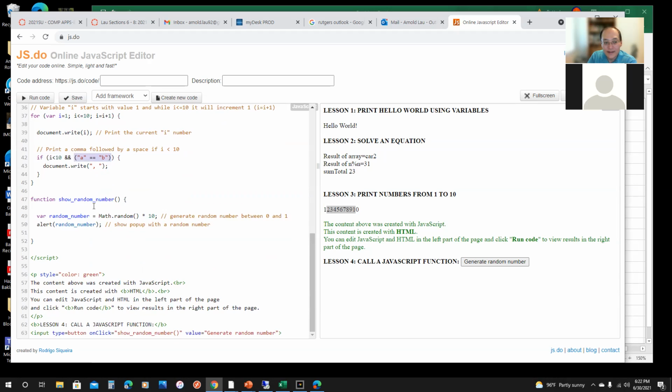And then we have here, this is a function, again, another important thing. And then we have a button here. So this is the button to generate a random number. The only thing I did was I added a multiply by 10. Okay, so what happens when I do that? I'm going to have a button here. When I hit the button, it's going to call this function. And then it comes up with all of this, right?